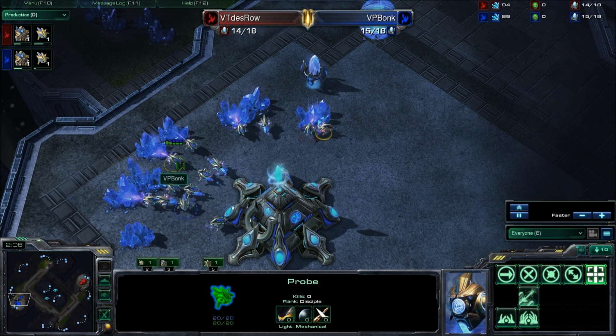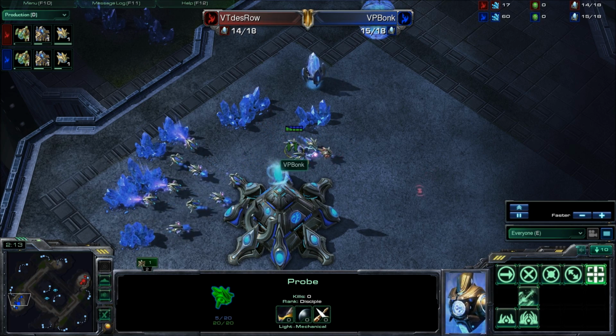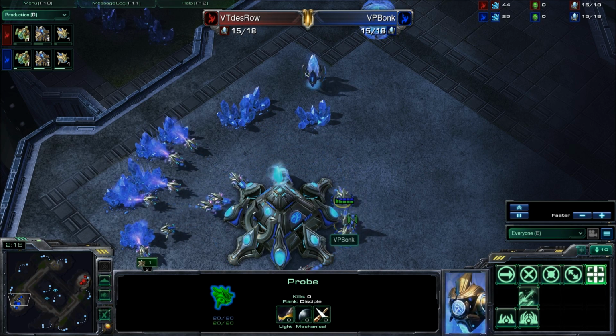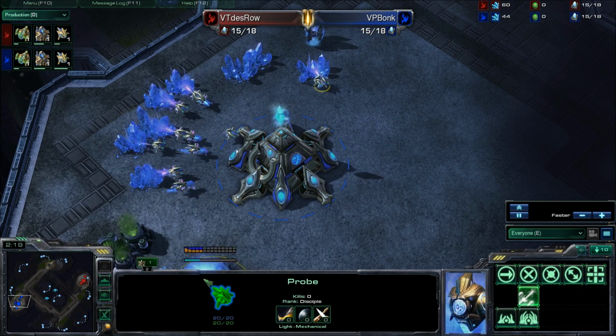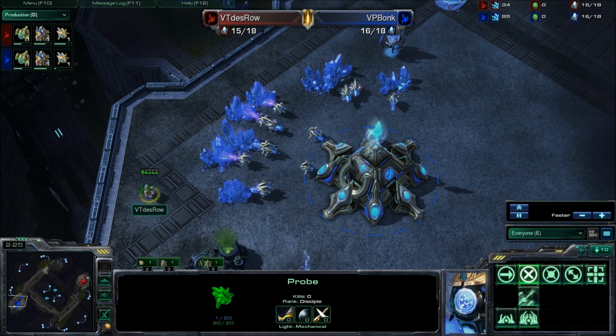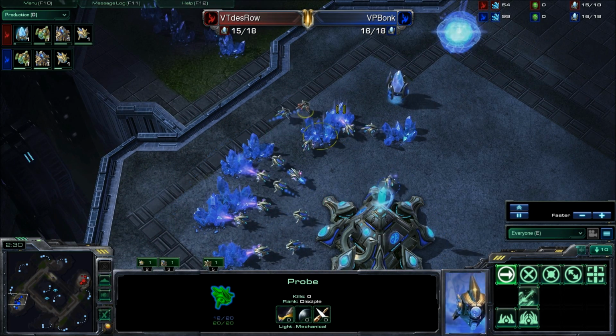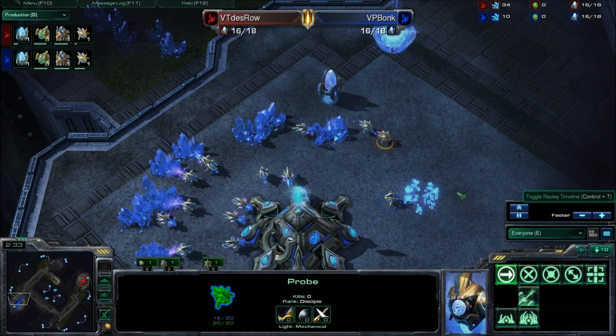desRow is going to be inside the base of Bunk now. He's going to actually work on a probe here, try to be annoying, and it forces Bunk to pull off two more probes. So he pulls off 3 probes on the actual line there to deal with this annoying little probe. So definitely a very good exchange there for desRow, able to pull off some probes of Bunk's.